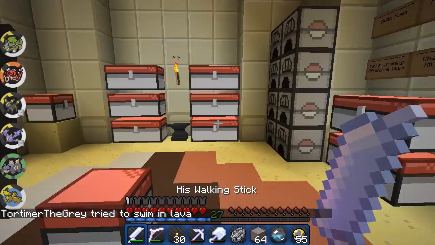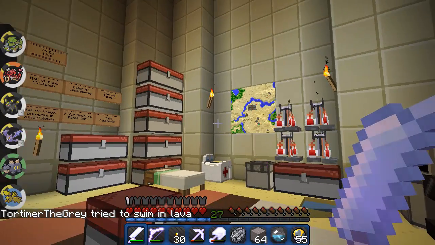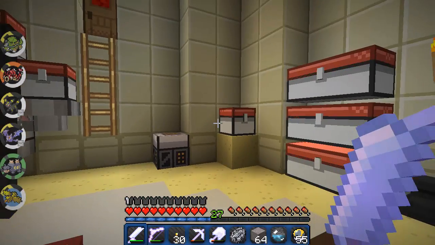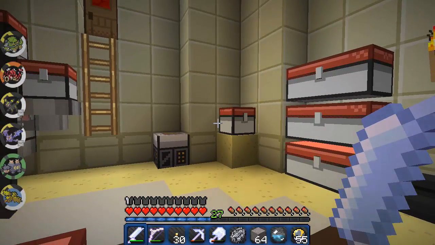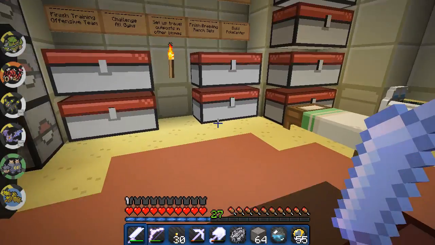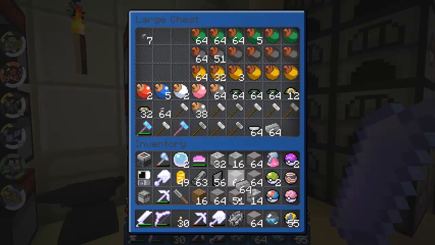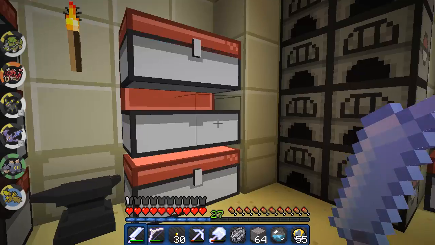Alright, so, actually give me 1 second. Alrighty, sorry about that. I had meant to pull up the recipe guide for this. So we need to build what is called a fossil cleaner. So let me, I believe I have aluminum. I do. Let me drop some of this stuff off.